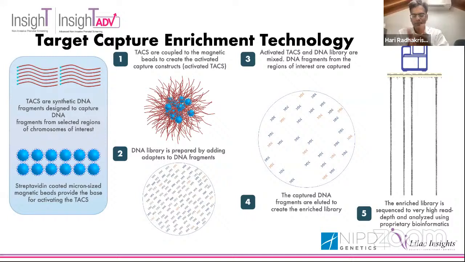When we put it in the sequencer, you get a picture which is similar to what's on the right. So you get this very, very high read depth of the regions of interest, and in the other regions that we are not interested in, we barely see any DNA. So because of this high read depth, we are able to get strong statistical performance and analytical performance.